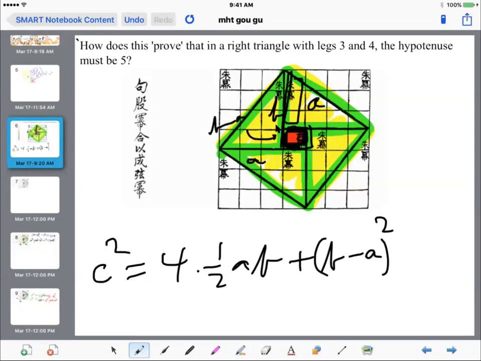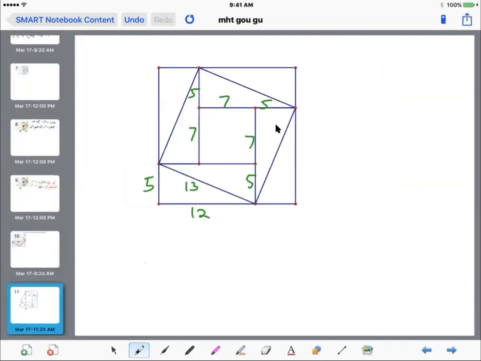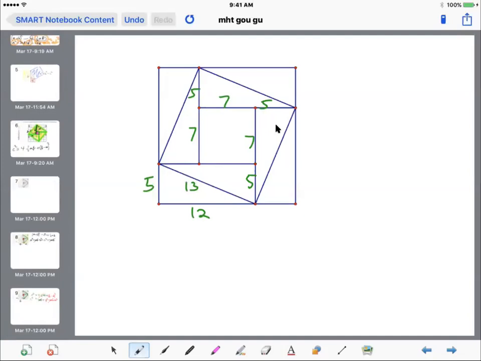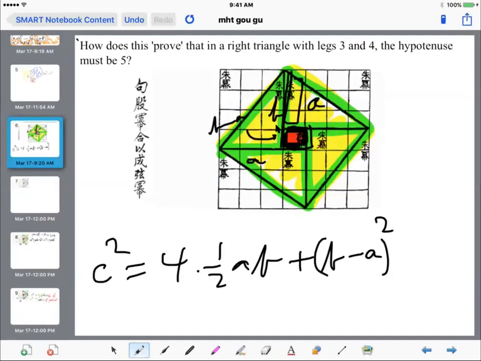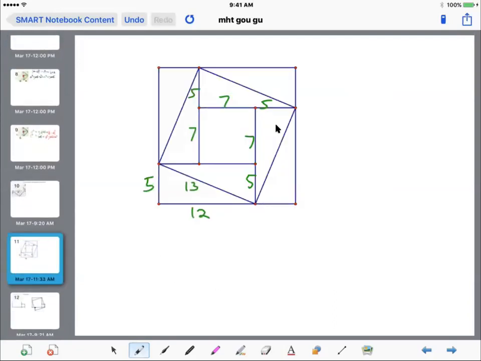That one's tricky to see. I think I have here's a bigger picture of it where it's not 3x4. 3x4 is a little deceiving because that tiny 1x1 thing just fits so perfectly. Here's the one we were just looking at. And it's kind of hard to see how fortunate that is, that it's a 1x1 little square in the middle. So I want you to spend a second looking at this one. Here's a 5x12, a bigger picture of this. And we can see a little better that the square in the middle this time is not just a 1x1 square, but it would be a 7x7 square.